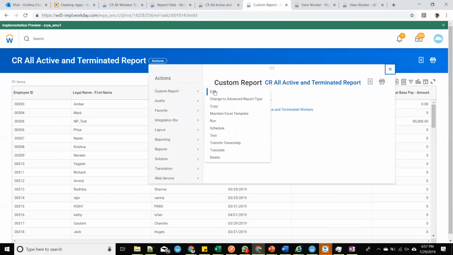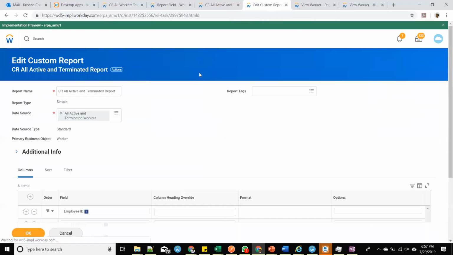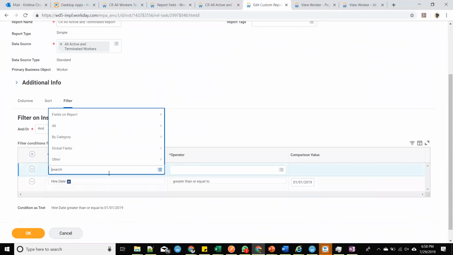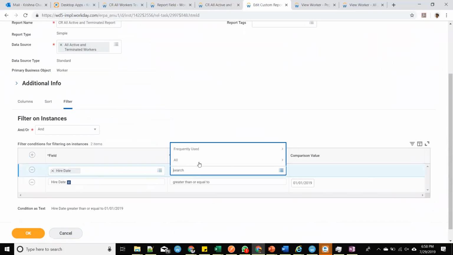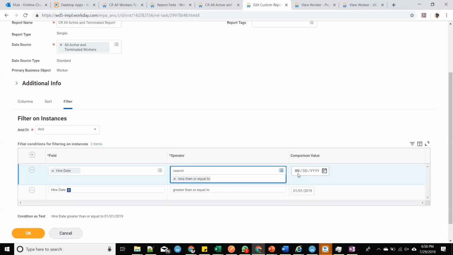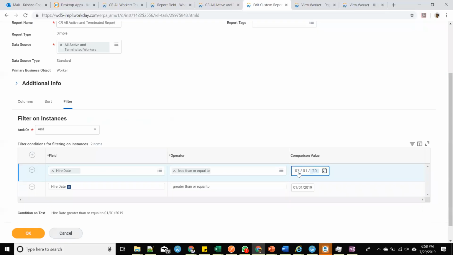Okay, now people might ask, how do I say I only need employees that were hired in the last 3 months, or from 1/1/2019 to March 1st, 2019? I only need that set of employees. You can do this on a filter, just add one more line, and then say same hire date is greater than or equal to here, and then say less than or equal to 03/01/2019.